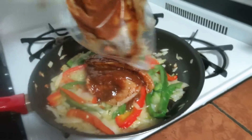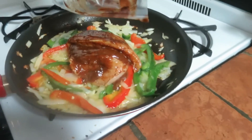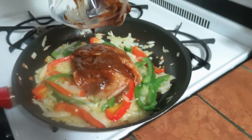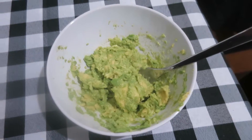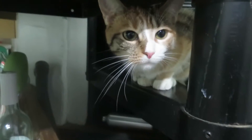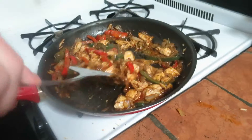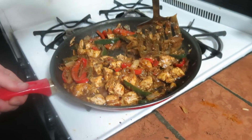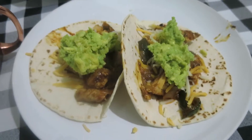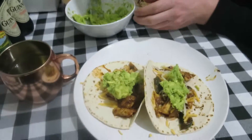We are making some chicken fajitas. Joe has been grilling up some peppers and onions and he just added in the chicken that's been marinating in fajita sauce. It looks super good. I just made some guacamole and then we're also heating up some tortillas. Nutmeg is supervising from the loft stairs. Joe is just getting the chicken into some small chunks and we're about ready to eat. Here are our finished products — they look really good.